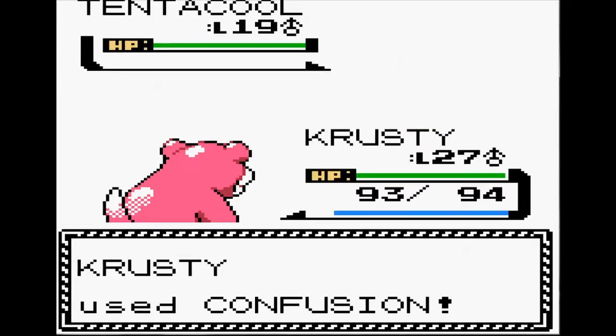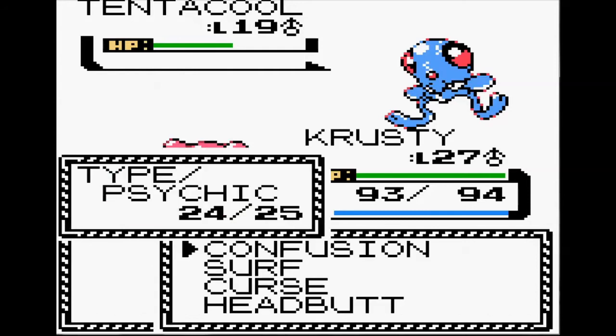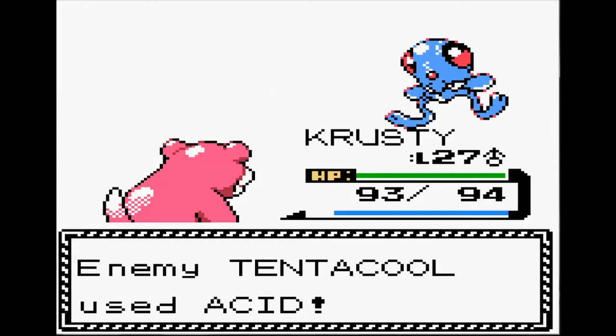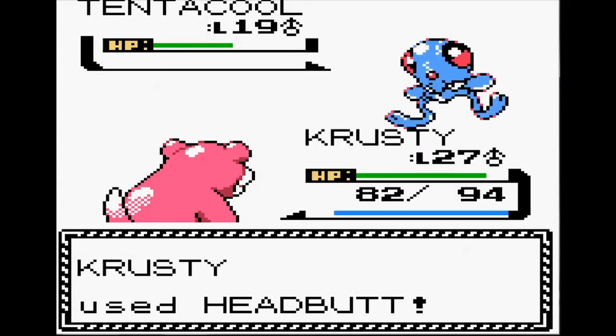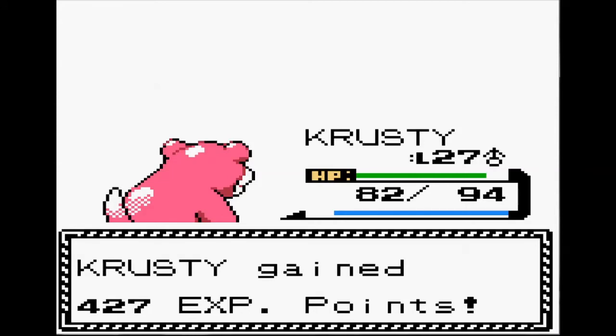Because Headbutt's a physical attack, and Tentacruel doesn't have as good physical defense. Tentacruel having good special defense will take less damage from Confusion. Krusty also has higher attack than special attack, which is another reason that'll factor in. We'll go ahead and use Headbutt here, but I think this should actually KO Tentacruel. Yeah, see, Headbutt dealt more damage despite Confusion being super effective.